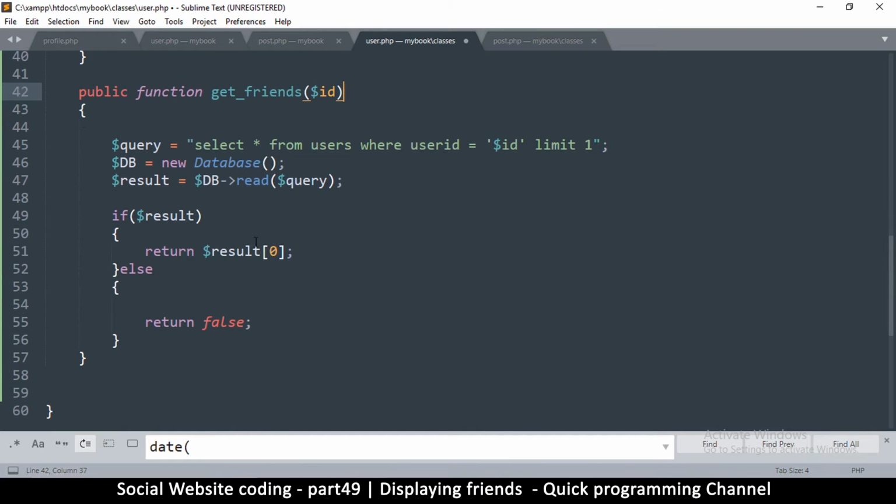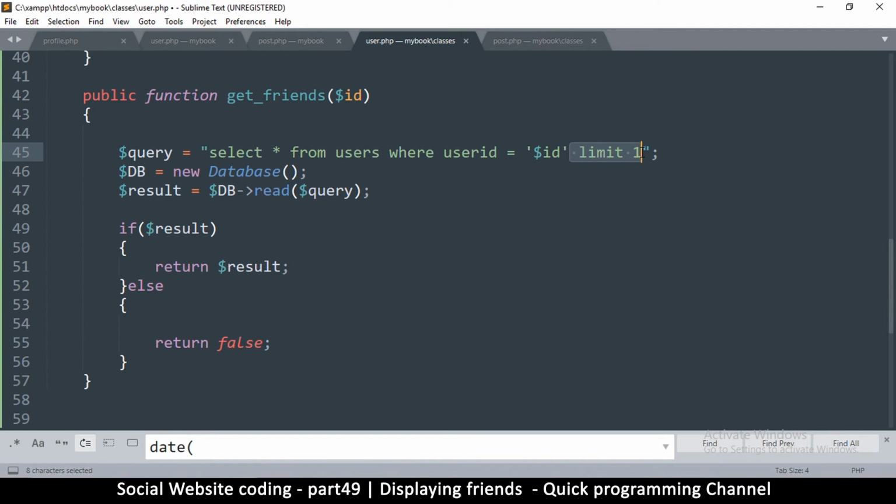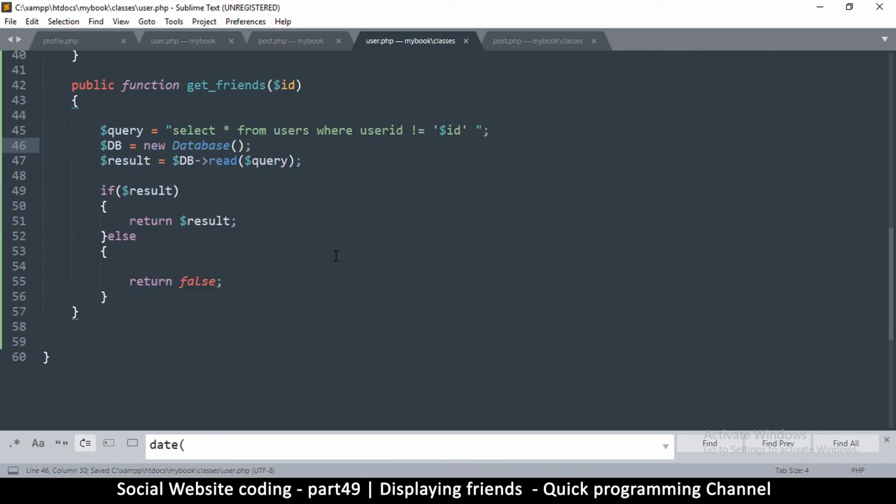Okay. So let's change the query up a bit. Now get friends, since they are multiple friends, we're going to return the result as it is. We're not going to get only the first entry, so we delete that part, and we remove the limit 1 right here because we don't want to limit anything. So for now, we're going to make this very sophisticated query in future, but for now, all we're going to do is select everyone from users where the ID is not equal to this one. So definitely my friends are not me. So all I'm going to do is get everyone who is not me at this point. So there we go. Get friends. That should work for now while we create something more sophisticated.